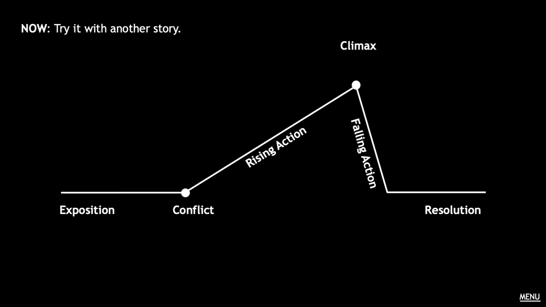So you start with the exposition, the background information, then you'll go through the conflict, the problem created for the protagonist, all of the events that happen after this, which is the rising action, which comes to the climax. Then you will describe the falling action, so any events after the climax, and then explain what the resolution was.